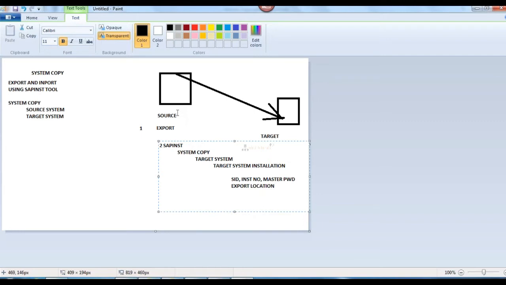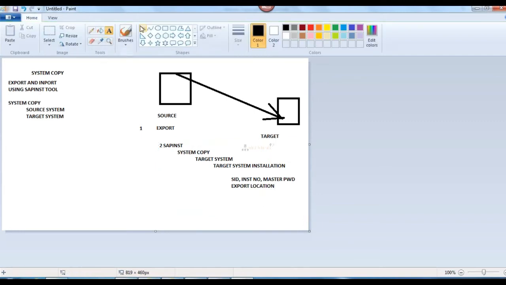Did you get my point? Yes. So take a copy of this export and place it into the target system at operating system level. This is one dump, right? So I need to copy this export from the source system to the target system at operating system level.